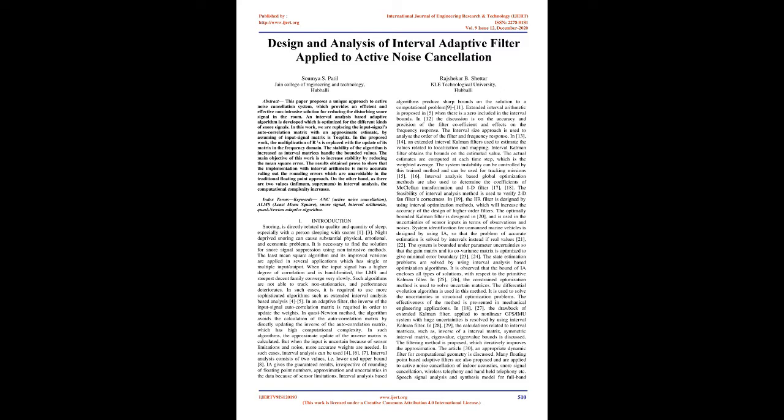The main objective of this work is to increase stability by reducing the mean square error. The results obtained prove that the implementation with interval arithmetic is more accurate, ruling out the rounding errors which are unavoidable in the traditional floating point approach. On the other hand, as there are two values, infimum and supremum, in interval analysis, the computational complexity increases. Index terms keywords: ANC, active noise cancellation, LMS, least mean square, snore signal, interval arithmetic, quasi-Newton adaptive algorithm.